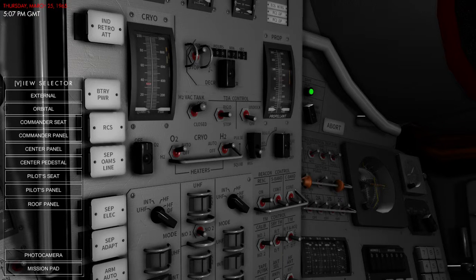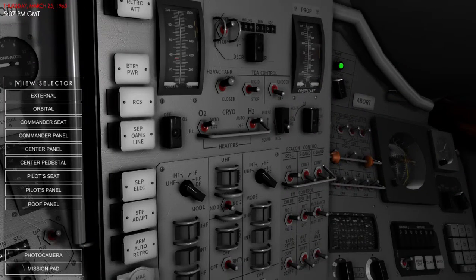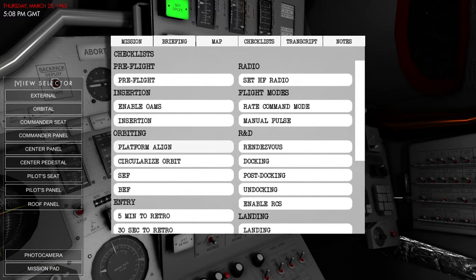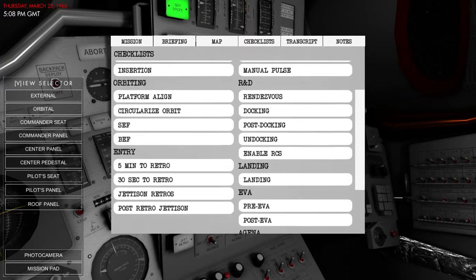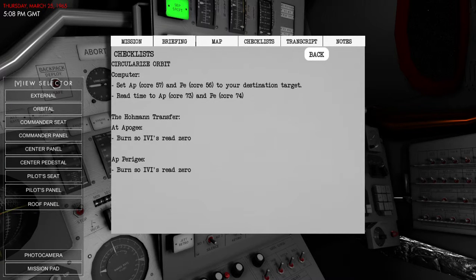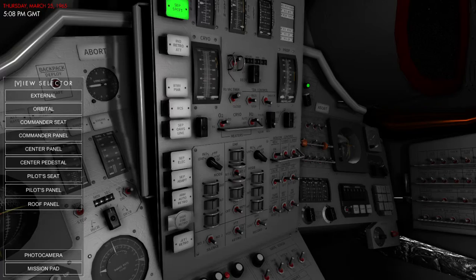Yep, it's running. Once that turns off, we can hit start, and I should be able to use a computer from that point on. Let's go over to the mission pad. Platform alone. No. Circularized orbit. And then let's close that out.